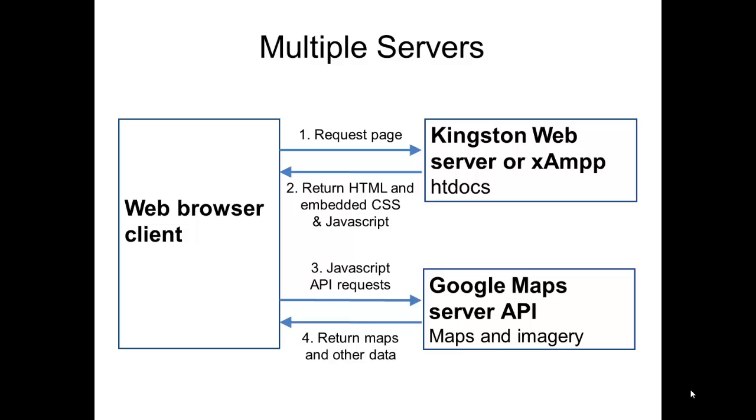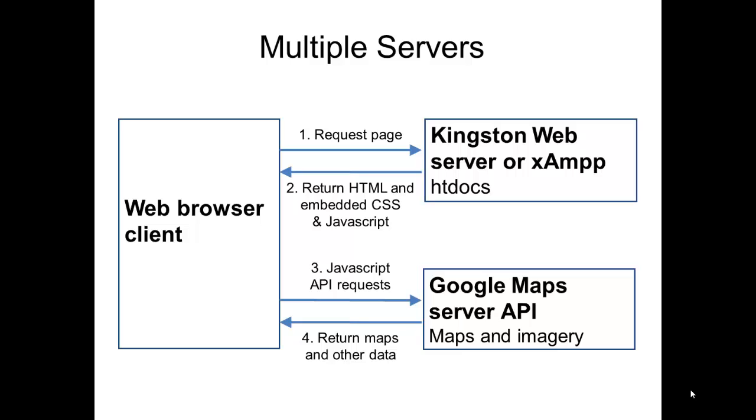Okay, JavaScript we haven't talked about, but I'll go into JavaScript. JavaScript is a program that will run in your web browser. So it sends you content and a program. Part of that JavaScript says go and get a Google map from the Google Maps server. So once you've loaded this, it runs through the browser, reads the code, runs the code, and part of the JavaScript code says go and request some information, get some data from Google Maps. So the third action is to send a JavaScript request to the Google Maps server.